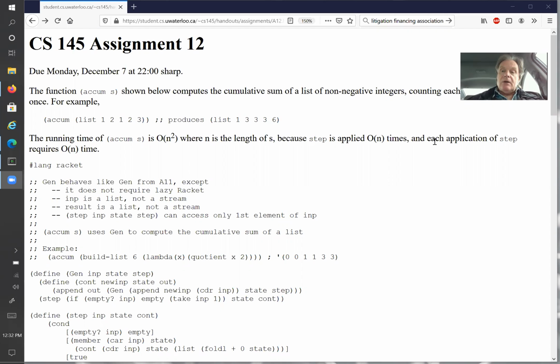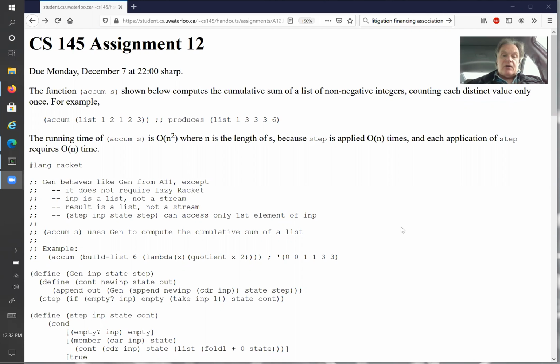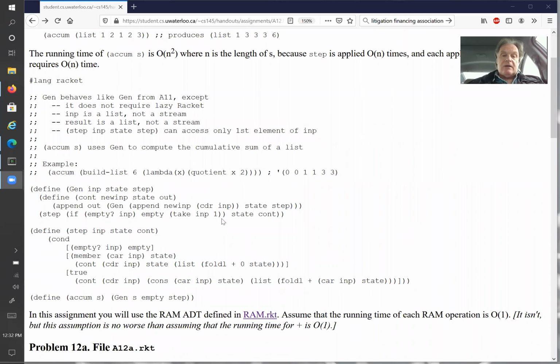So assignment 12, first of all, gives yet another definition of generate that I mentioned briefly already. Essentially, it's just like regular generate, only it has two state functions. It has an input stream, an input list in this case, since we're not lazy, and a state. And the state is this single RAM.